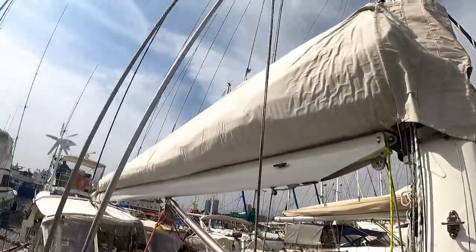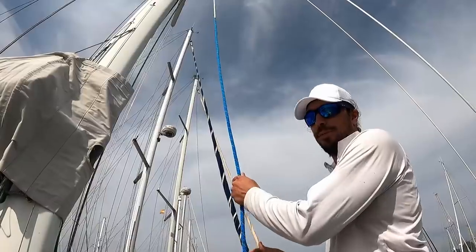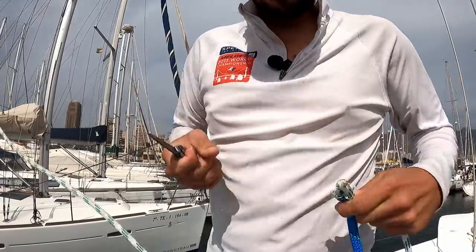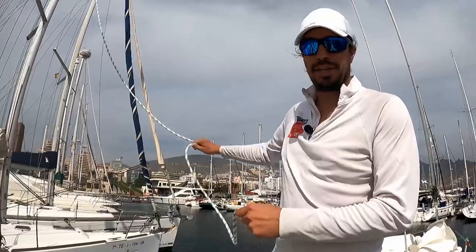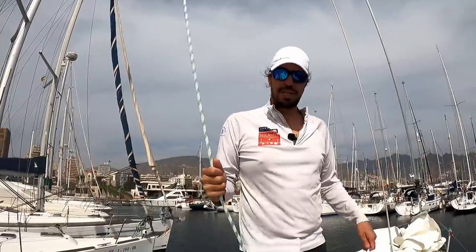We've got a little snag — we're going to have to go fix that. We're almost there. All right, we've got them. Now we can cut this off. Old halyard is out. We want to be extra careful not to let go of this because if we do, this will blow in the wind, and the weight of the halyard inside the mast can actually pull it right back and out. We don't have a stopper in here, so we'll do a quick stopper knot right now — if it does fly back up there, it won't run through the sheave and back down.